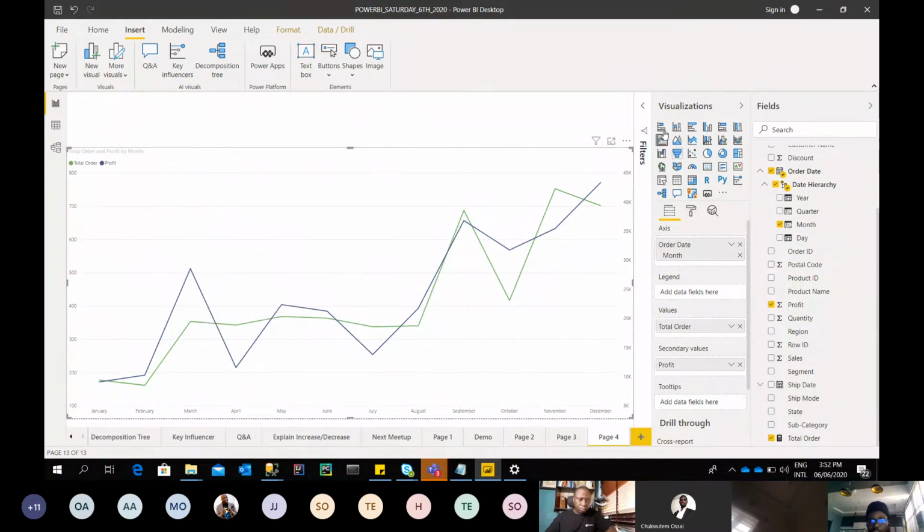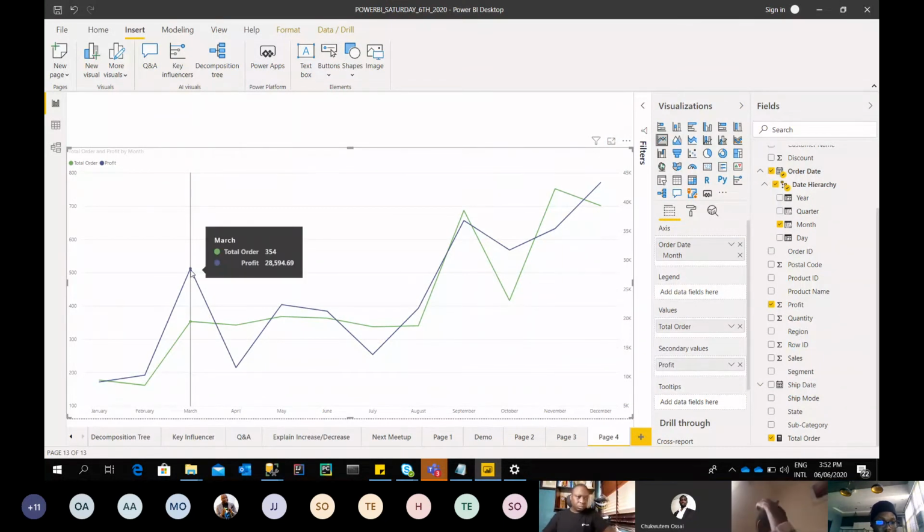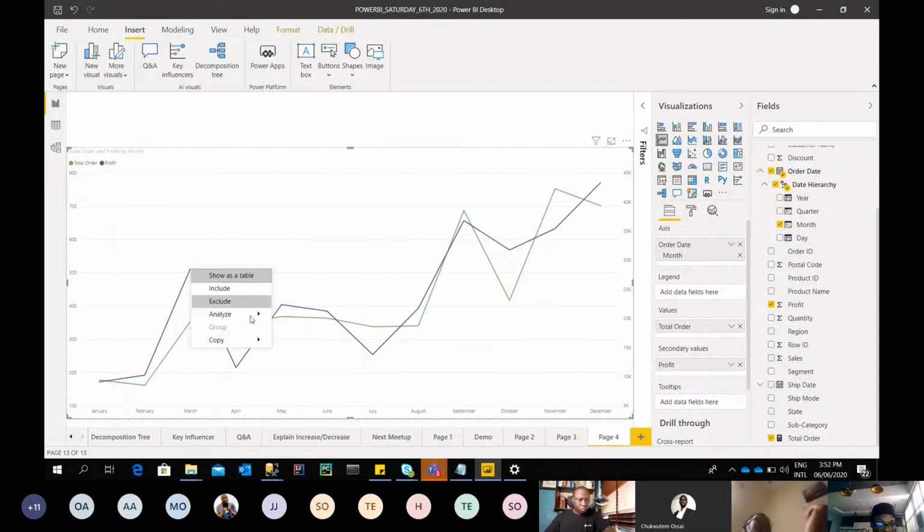I can put the year, but let me just use the month alone because our time is fast spent. When we look at it, you see that there's a sharp increase here, a sharp increase in profit. Let's now look at what happened to this profit. Right click on this, and just say analyze, explain the increase.